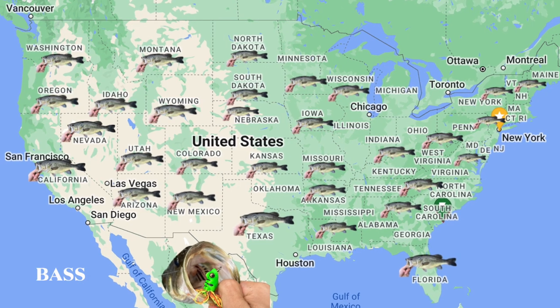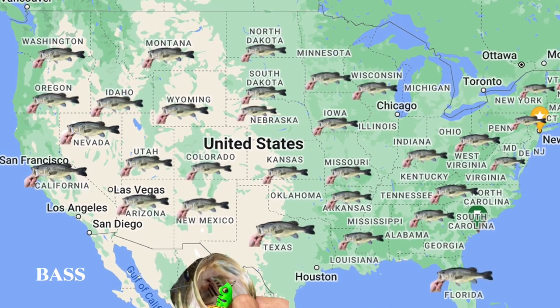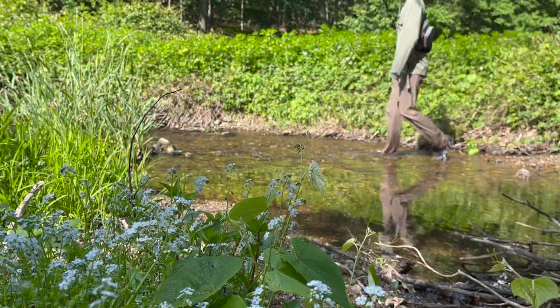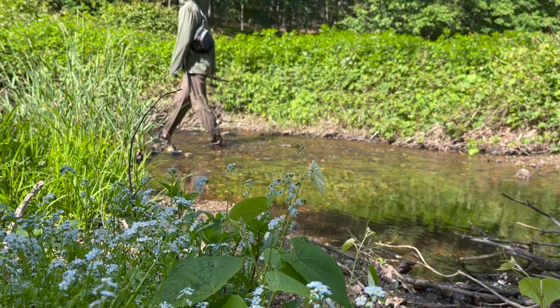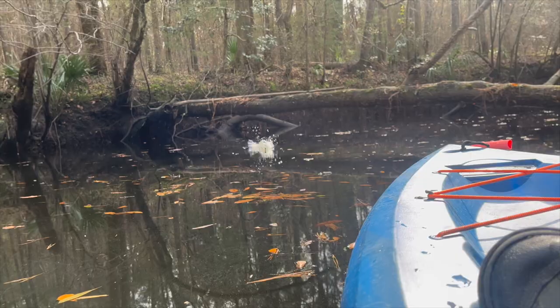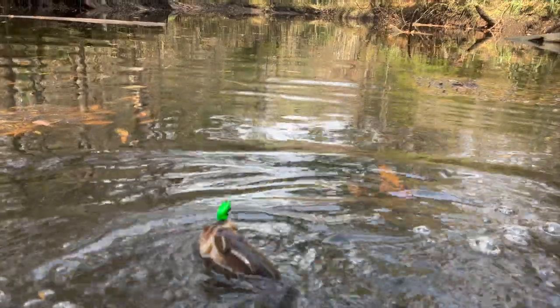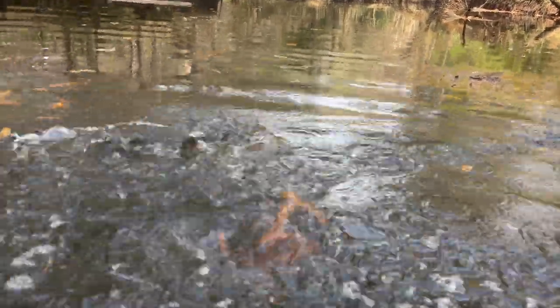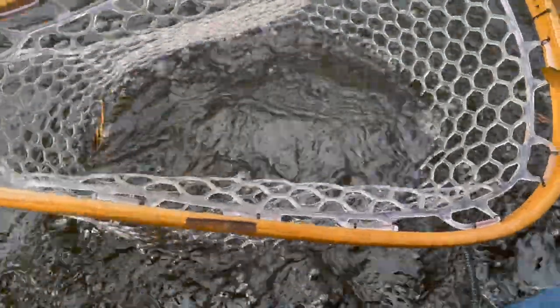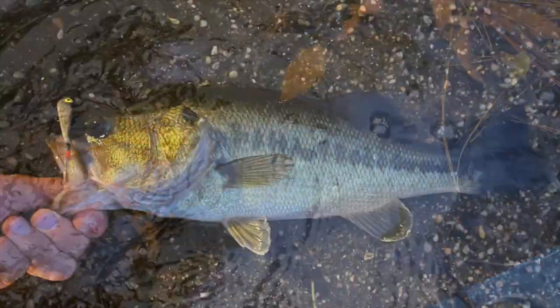Because they are so widespread, bass are probably the most popular game fish in America. They're found in creeks, rivers, lakes, and ponds almost everywhere, and they can be caught year-round on a variety of lures. Well known for their aggressive behavior, aerial displays, and resilient nature, hobbyists and pros chase after these little green tanks religiously.